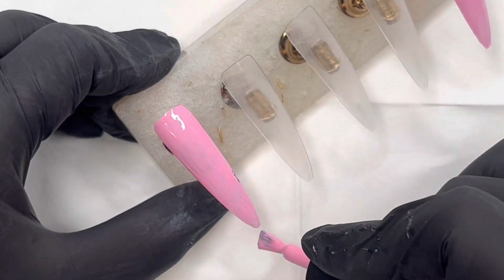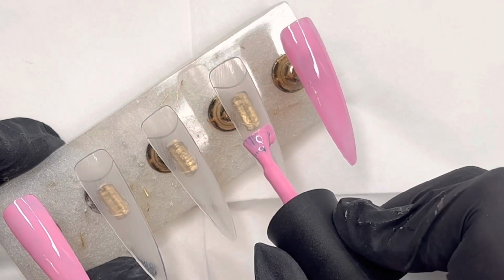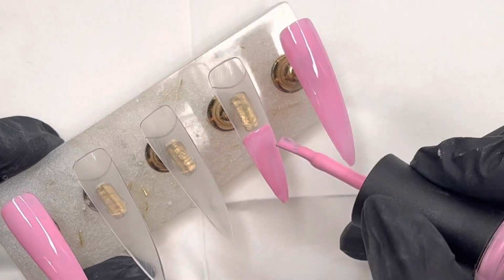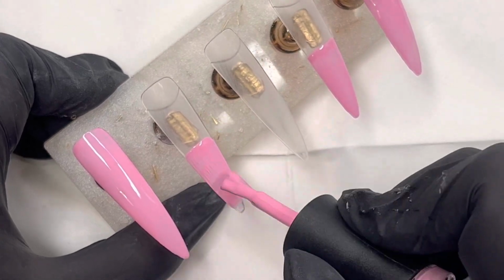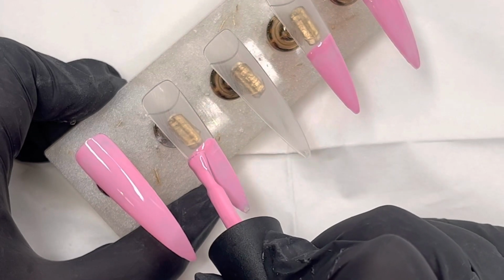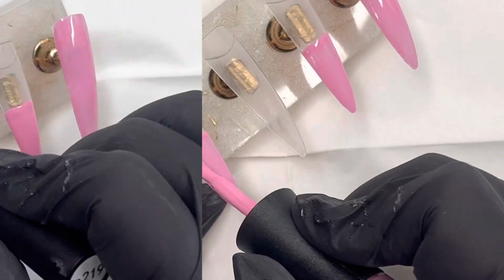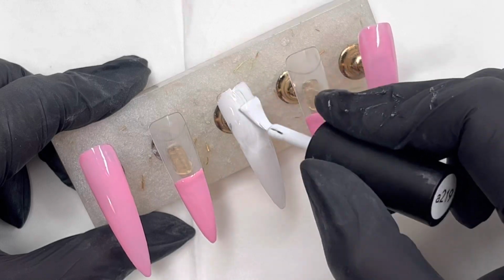And then I'm also going to be doing a half on what would be the ring and the pointer finger, if you're looking at this as a 5 set. So I'm doing just half of that nail and getting it as neat as possible. I just want to marry those up, but I'm not going to go too OTT with it because we are going to be covering that little line.